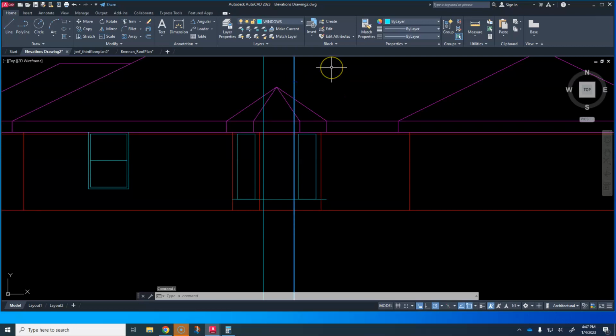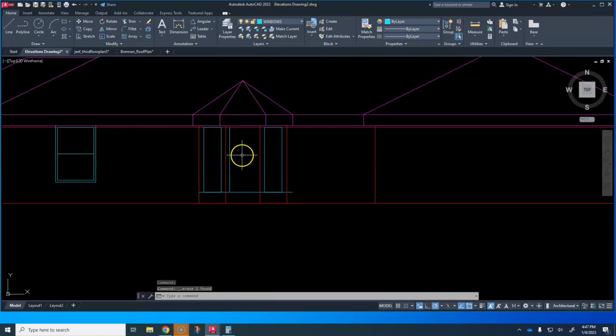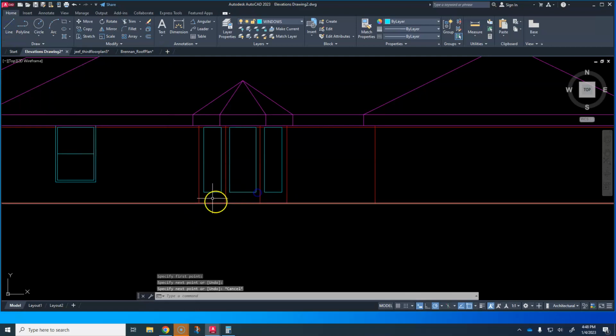So what I'm going to do, delete that line. I'm going to use this line, draw a single window line right down through here. And then I'm going to get rid of that construction line. And then I'm going to mirror, just so I'll have it set evenly from each side. I'm going to mirror that one right over the center and click no. Draw another line up top. Okay, and then I can get rid of this line. Draw another line down at the bottom.